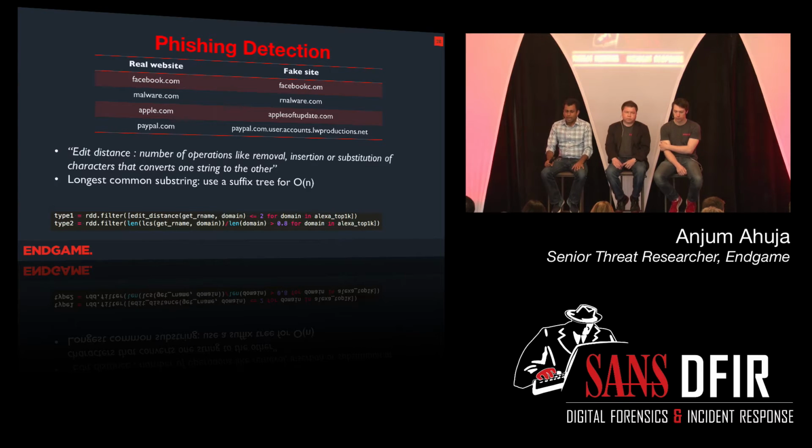to spoof. And for the other type, a phish domain would contain a known brand name to look genuine. In such cases, you could use a technique called longest common substring search, potentially using the suffix tree, to search for these domains at a very large scale and figure out domains that a particular actor is trying to phish. In our experience, most APT actors these days are using phishing domains to exfiltrate information out of the network. So this makes it a really good technique to hunt for APT actors.